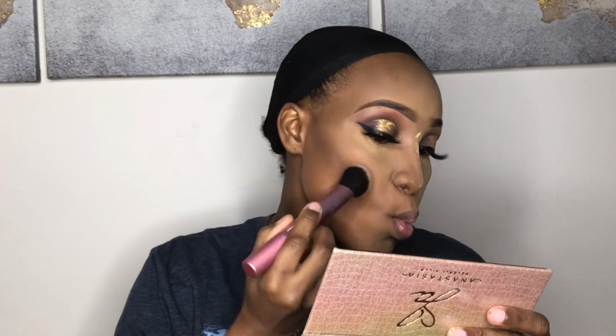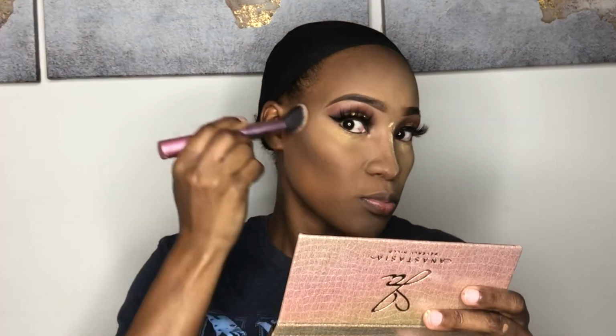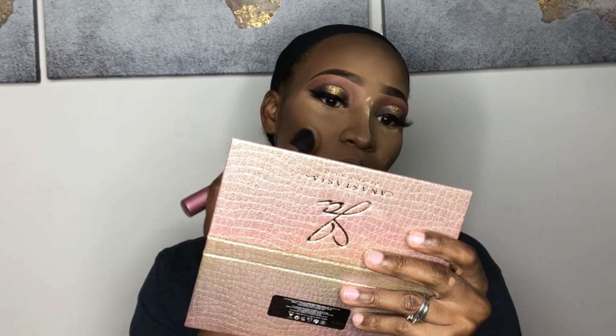As you can see, I'm doing something that I call a quick bake. I don't add too much product, and then I'm going to go ahead and powder contour, and I'm using my Ismaray palette to do the contour. And then as soon as I'm done contouring, I'm going to go ahead and pat that excess powder off my skin that I used for the baking.